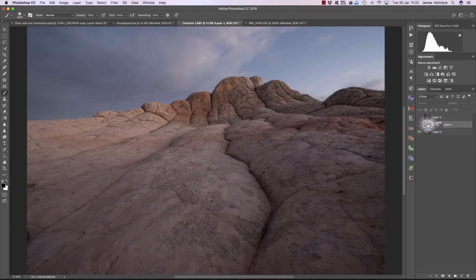Now again, we're going to get into that even more when we start looking at real exposure blending and why we create the masks we create. So right now, I just want you to consider these errors, especially when you first start exposure blending. And if you have any problems when exposure blending, it might serve you well to come back to this video to make sure you're not falling into one of these traps.